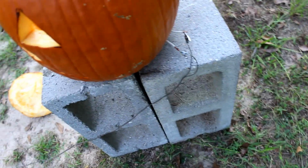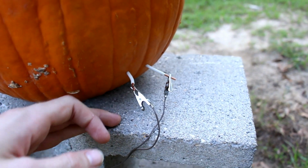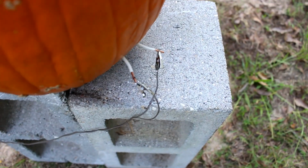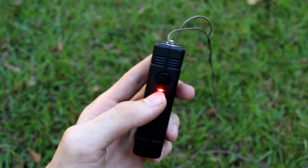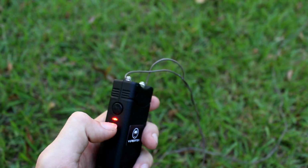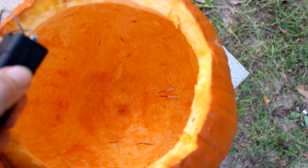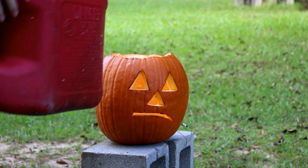All right, now before anyone freaks out and calls their mom, or worse, my mom, I'm going to tell you I have a pretty safe ignition system rigged up here. I have got these two wires stuck into the pumpkin. You can see them down inside there. And I've got them connected to this wire, which runs down along the ground over to this stun gun, so that when I turn it on and push the button, it zaps inside the pumpkin, as you can see. Perfectly safe. I'm gonna start off by putting just a tiny bit.